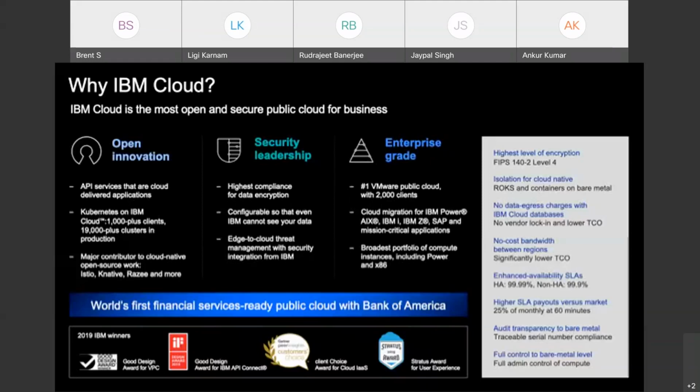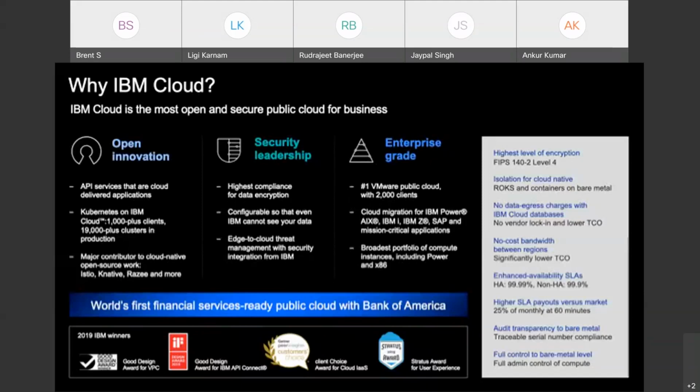And lastly is the enterprise grade nature of this. So the IBM Cloud has been built around the enterprise segment, which is really some of the largest multinational or global businesses in the world, and basically building requirements for those enterprises and for the enterprise need, as well as understanding their security requirements, their compliance and regulation requirements, and being able to deliver those services that really meet the enterprise needs.